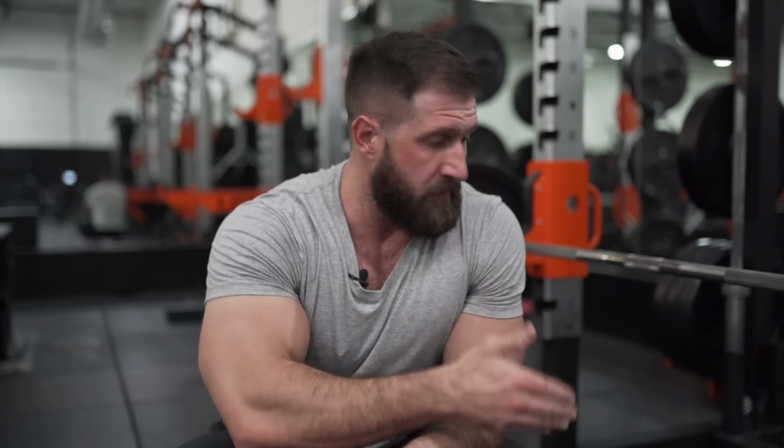All right, so we're going to finish where we started with a nameless exercise. I'm sure somebody's named it along the way. I've just done it for years. I don't know what it's called, but basically it's a standing free weight skull crusher, and the level of intensity is based upon how low you put the bar. So all you're going to do is let yourself drift into a stretch and then flex back up, and then it's just repping it out from there.